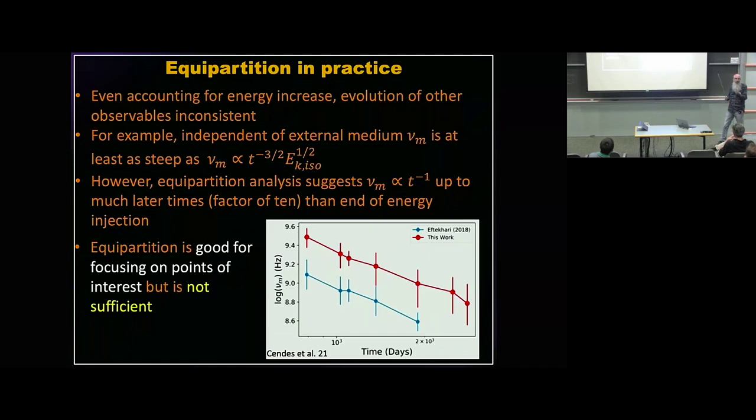So equipartition gives you a solution at any given time, but there's no guarantee that the connection in time between those solutions is self-consistent with dynamics. And that's a key element that we have to keep in mind. Maybe one more point about this is equipartition is very good. People should certainly keep doing it, and I'm not trying to dissuade people from using it, but we have to use it as a way to pinpoint cases of interest. We cannot then take the results of equipartition and just apply them as is to infer the physics.